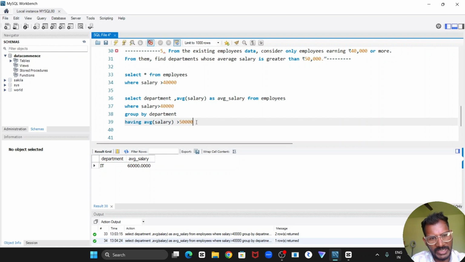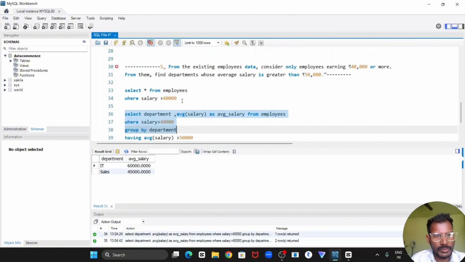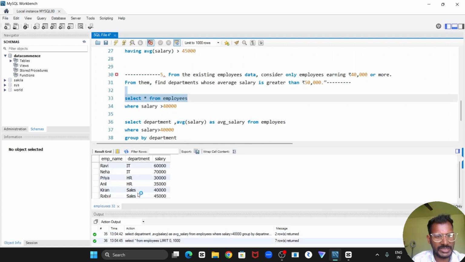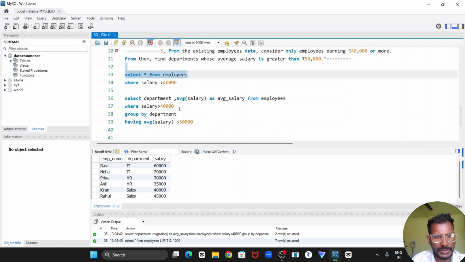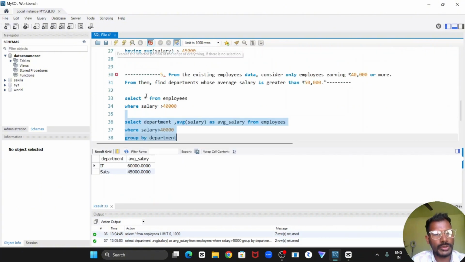Let me explain once again so that you can understand. First, what we are trying to do. We have multiple departments: IT, HR and sales, with salary and respective employee names. Here I have written select department, average salary, where salary is greater than 40,000, group by department. If I run this query, what is going to happen?